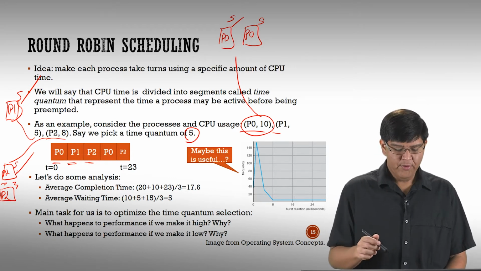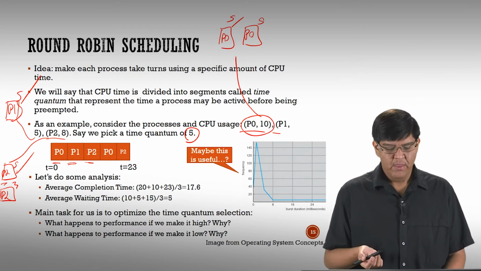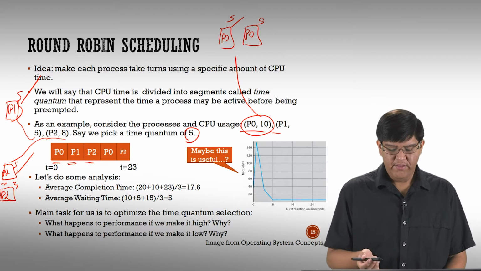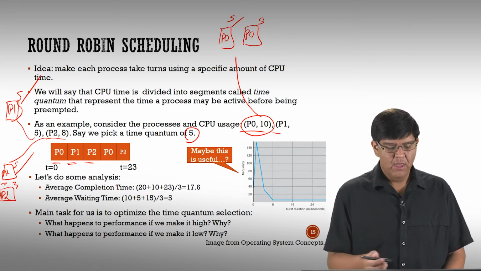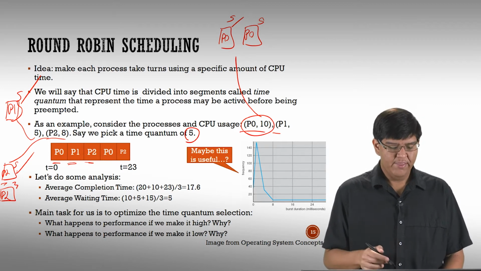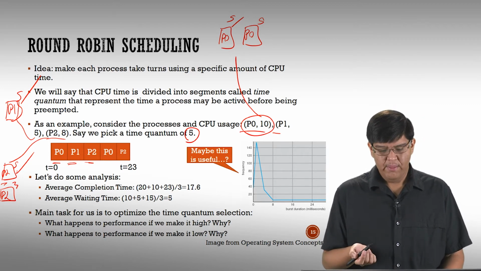Well, at this point, we basically have given every process a shot. We want to start a new round. Here, if I look at it, I can see that my P0 isn't quite done yet. I need to have another little chunk. P1 actually is done, so I can forget about that. And then P2 needs a little chunk as well. And so in this case, I'll go back to everybody that still needs time and give them that time.